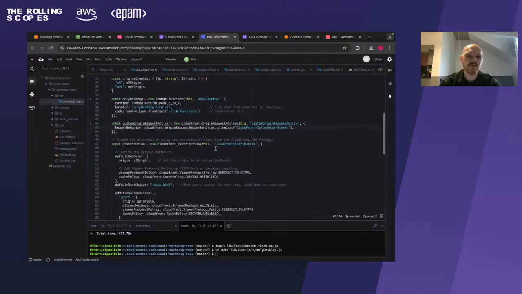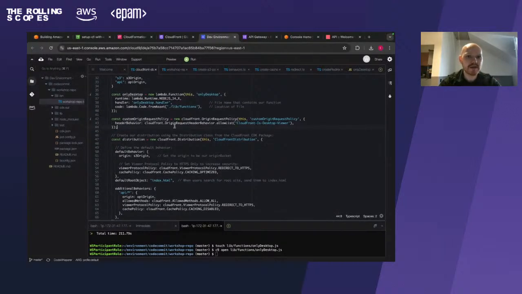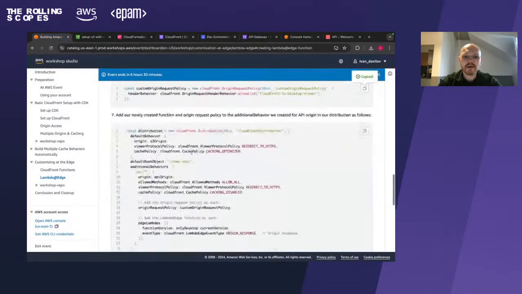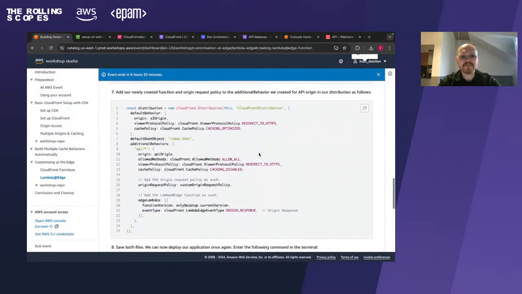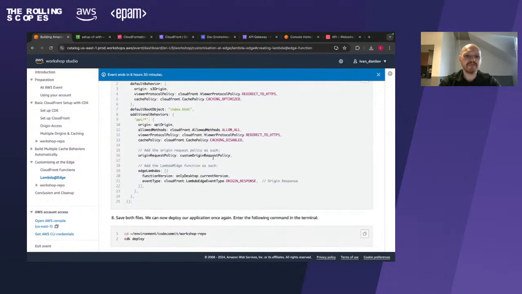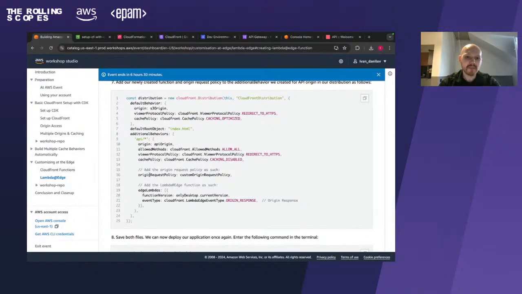Without it, we will not see any difference because there will always be nothing instead of this header. And let's add the lambdas and origin request policy to our additional behaviors.